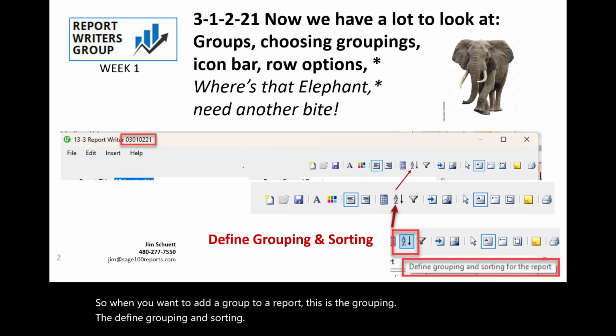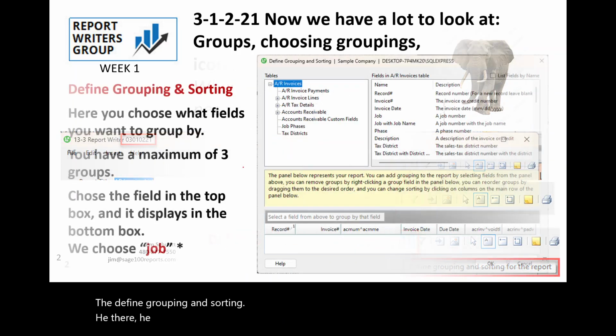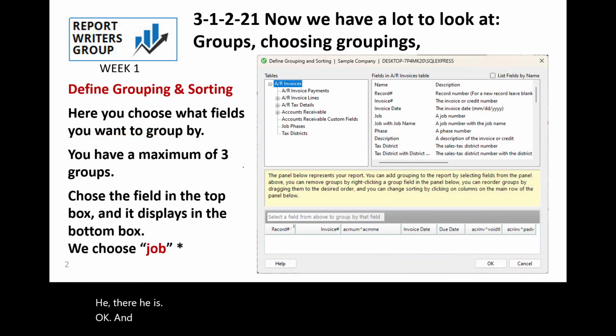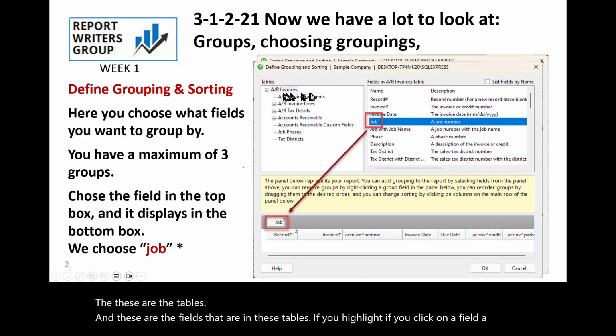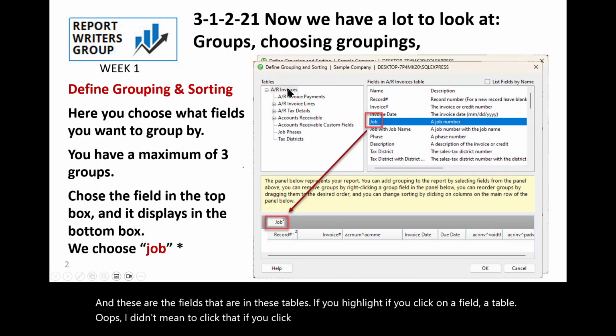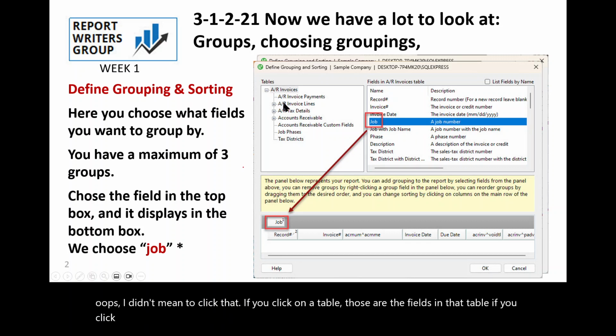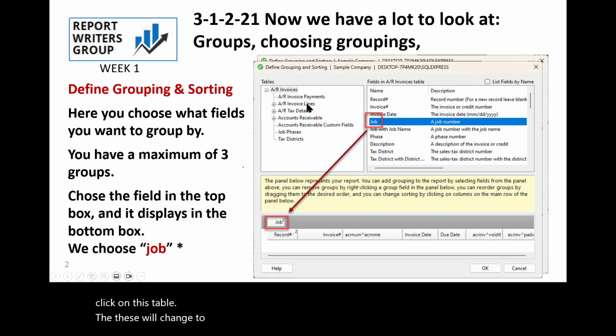Okay, and so this is the screen where you choose your grouping. These are the tables, and these are the fields that are in these tables. If you click on a table, those are the fields in that table. If you click on another table, these will change to the fields in that table.